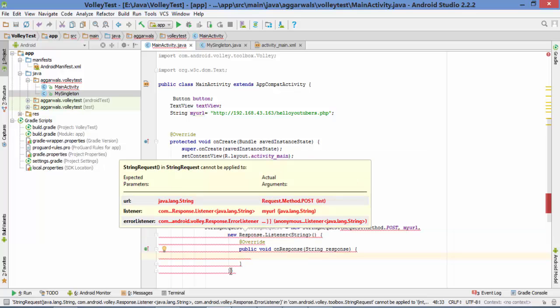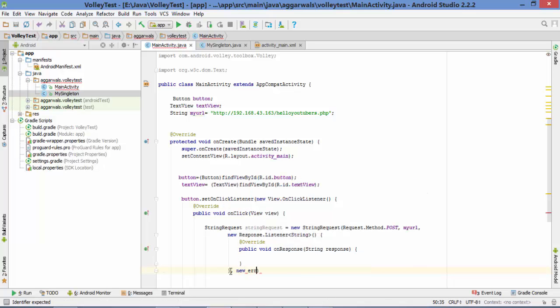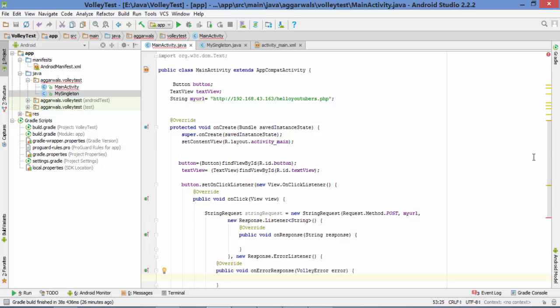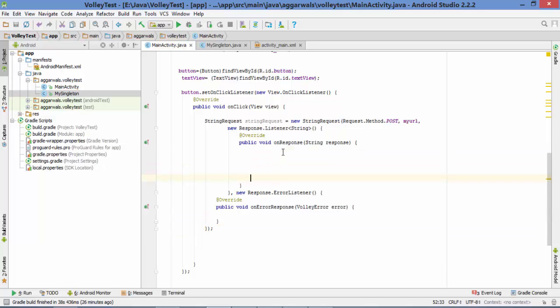After that you have to add one more parameter, it is new error listener. Okay, so terminate it.